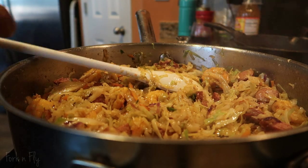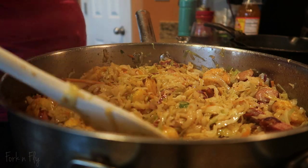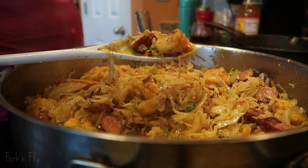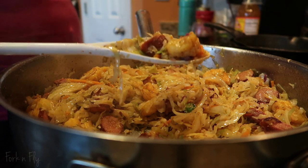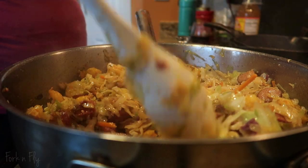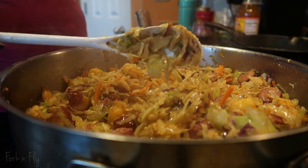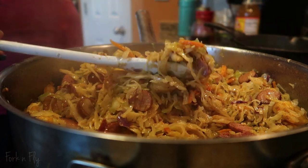It's done. It's done. Look. You got your shrimp, your sausage. I don't know which sausage this is, if it's the pork or the beef. But your shrimp, your sausage, your cabbage, your onions. And this is a meal. Guys, this is a meal. Look at that.